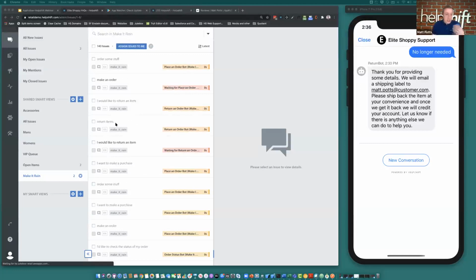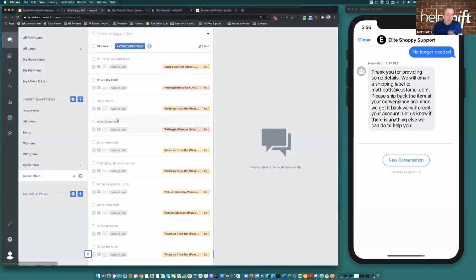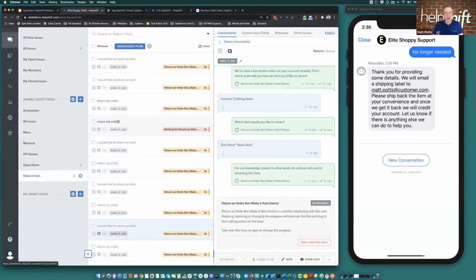So what we're seeing now is all these 150 issues flood into the system, and it's 3 different types of issues. It's what's the status of my order? Where is my order? Where's my delivery? It's I want to make a return of an order, and I'd like to place an order. And of course, customers can ask those 3 different workflows in many different ways. So we can see all of the messages coming in. HelpShift is interpreting the intent. Because we understand the intent and the classification, we can make sure we pass this issue to the right resource, such as a bot, to guide the customer through to resolution.